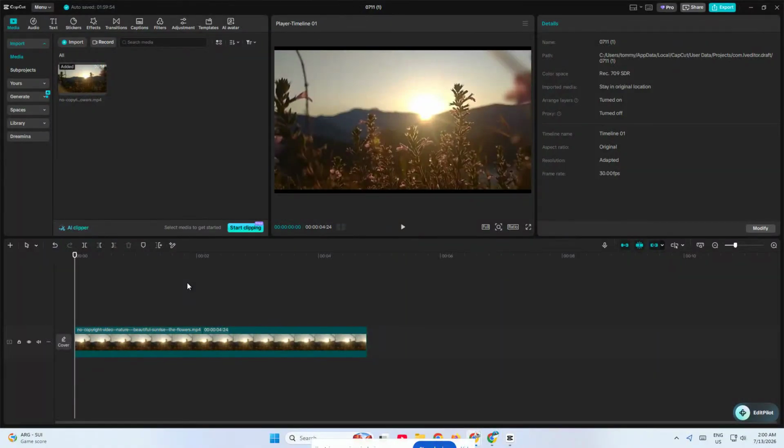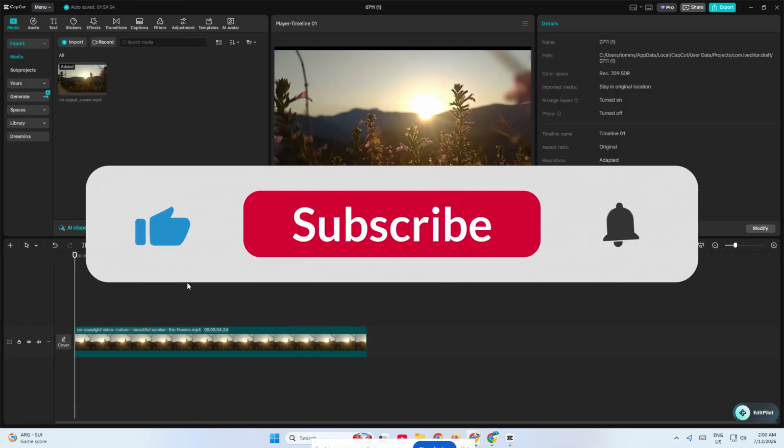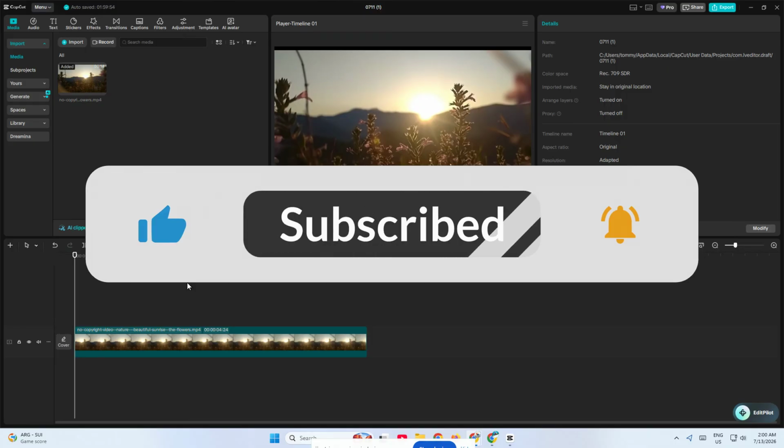If you want to know how to CapCut blur quickly and cleanly, you're in the right place. In this tutorial, I'm going to show you exactly how to add a blur effect in CapCut, adjust it, and control how much of your video gets blurred so you can hide details, create a soft focus look, or add a more professional finish to your edit. This is a simple but powerful technique, and once you learn it, you can use it for faces, backgrounds, text overlays, transitions, or any part of your video that needs to be softened.